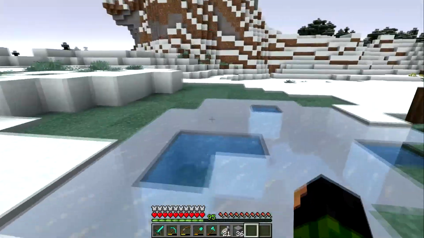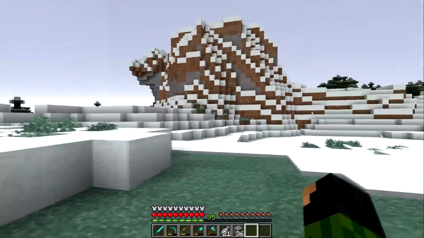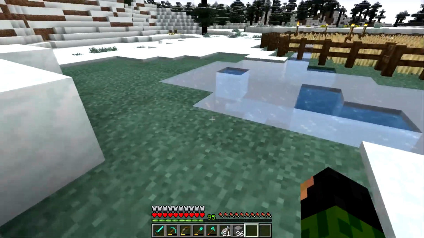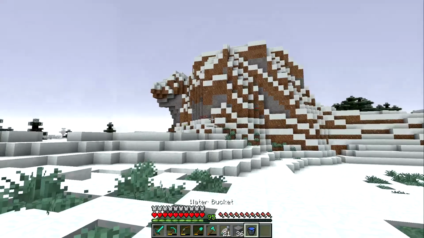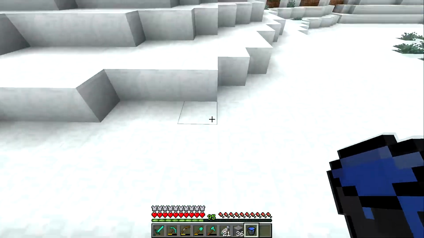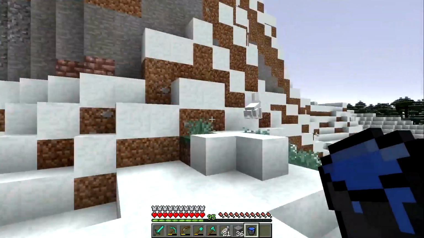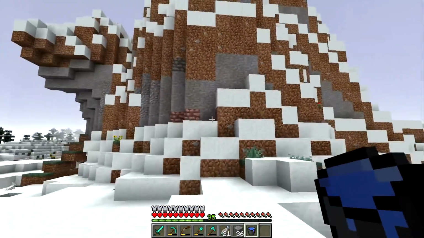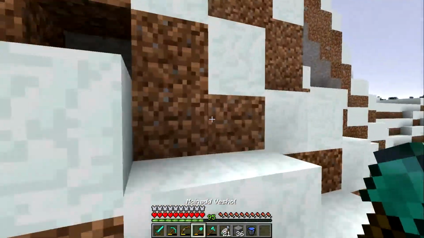Now, one last thing I want to do before we end the episode is create the stream coming from the rock over here. So I might have to do a bit of landscaping and place some dirt. But let's just place a bucket in and see what happens. I kind of want it to be coming from this block right here. You are the chosen one.